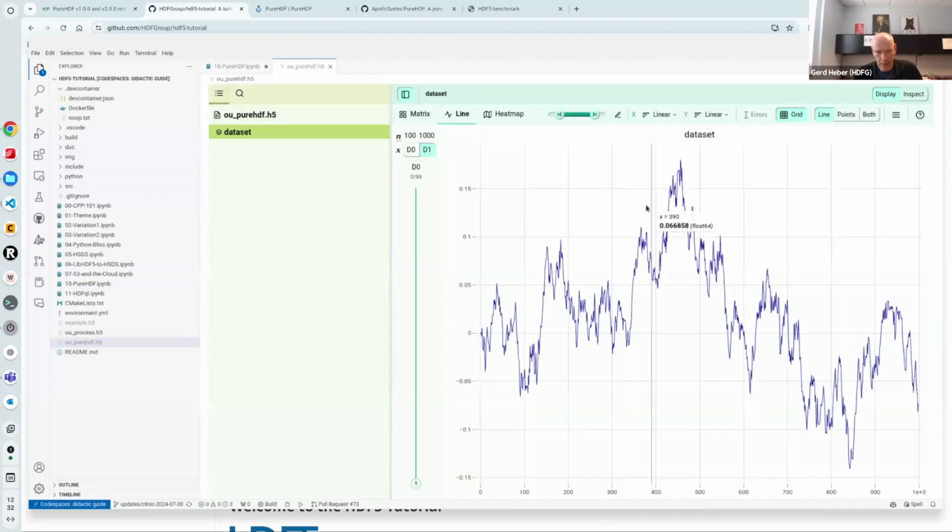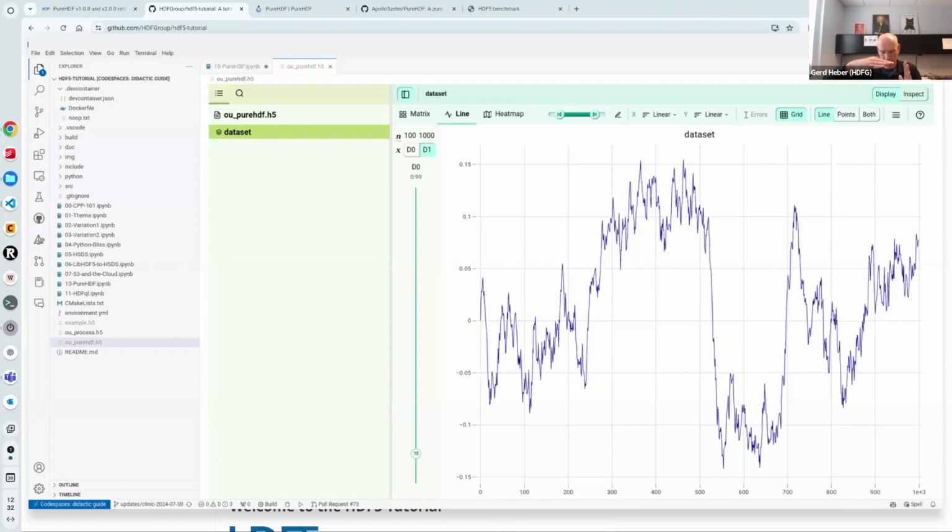So if we take a line plot, for example, here we can cycle through. Remember, in this two-dimensional data set, I believe the way we set it up was that columns represent the time step, the logical time step.